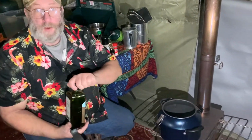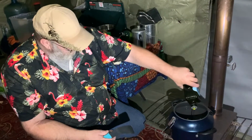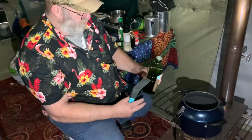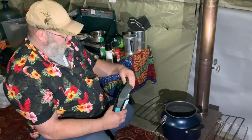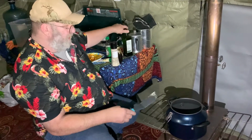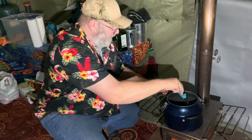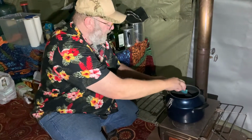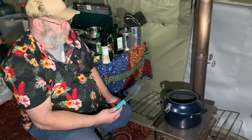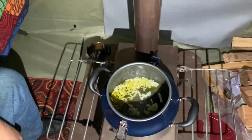Okay, we're ready to go. Avocado oil in this pot, like that. 2 tablespoons. The onions are in there, and we're gonna give them a head start and let them cook in the avocado oil. Let that heat up. We'll be back. Onions are cooking and they're getting hot.